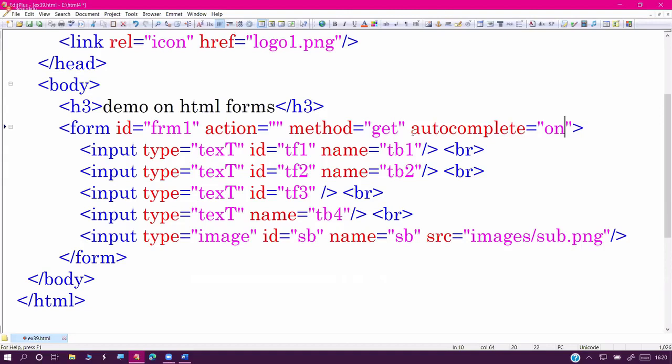As it happens everywhere, sir, in most of these scenarios it is okay, but in password scenarios only, this is not implemented. Because if I type the first letter, the password comes automatically, sir, and easily they can trap your passwords. So in password cases, we switch off this autocomplete.